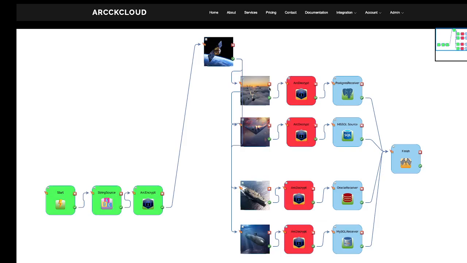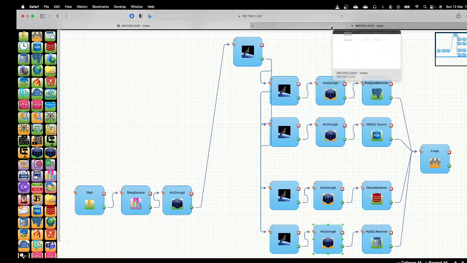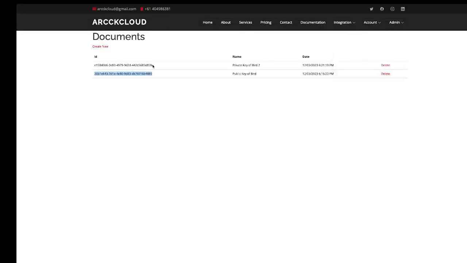Okay, so it looks like decrypting the data with the same key that is used for encryption doesn't work. So the same public key can't decrypt the data. So this is how powerful PKI is. You can't decrypt the data with the same key that you used for encryption. So what we'll do is we'll apply the correct key, which is the private key.